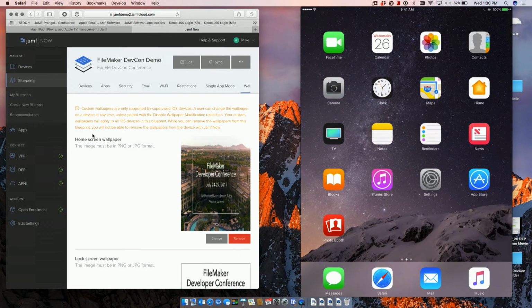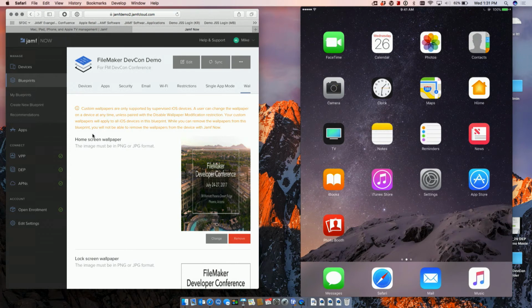I generally count. Let's try this. 1 Mississippi, 2 Mississippi, 3 Mississippi. We'll see if I get to like 15 Mississippi as it goes into here. 5, 6, 7, 8, 9. While I'm waiting for that, all of these things will be taking effect. Give that a couple more minutes. Your mileage may vary based on this.